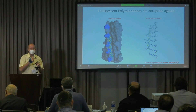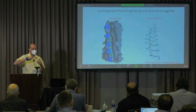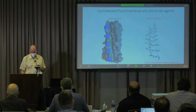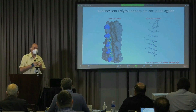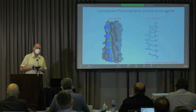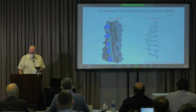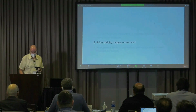We also played around with ways to hyper-stabilize fibers. The idea was that fragmentation is actually very important, because that is what creates further nuclei. So we used polythiophines to essentially create a scaffold that would hyper-stabilize the fibers. This works very well. The protease resistance of such polythiophine-treated prions becomes astronomic, and yet they stop replicating. That is also something that may, at some point, be translatable into some practical clinical application.